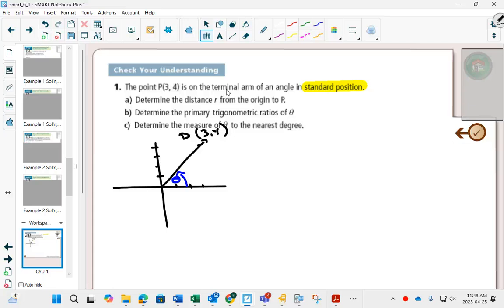How does this deal with trigonometry? Well, we have to see if we can draw a triangle to help us figure things out. And we will always draw a triangle back to the nearest x-axis, because that includes the angle theta. And I already know since this is over 3 that this length is 3. And since it was up 4, this length is 4.